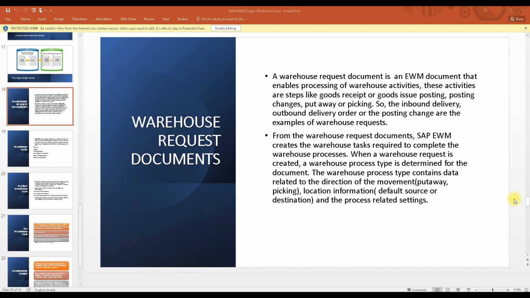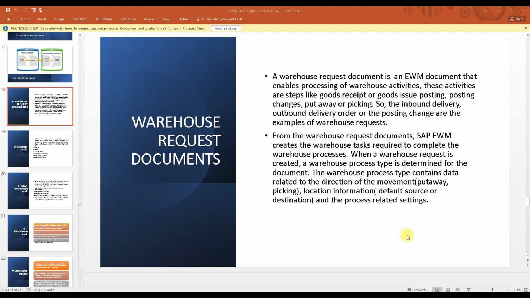So today we are continuing with the EWM basics, the third class, and it is the final class. Then we will be moving further where we have left off, continuing with the configurations. Here, let's understand some concepts related to warehouse request, warehouse task, and warehouse orders. We will try to understand those.